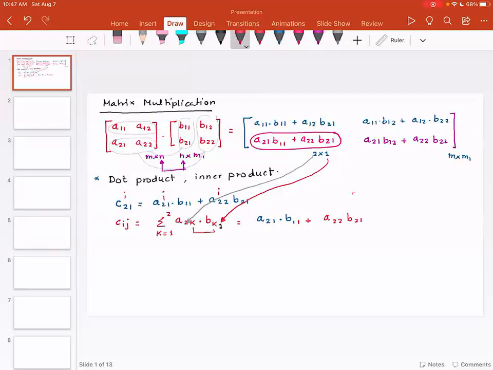So what I'm trying to say here is I want you to look at the pattern. 2 1. This guy is here and this guy is here. So many a times we can write the matrix multiplication in a very compact notation. Sometimes if you see the books on linear algebra, machine learning, you will see these huge matrix computations expressed in a very shorthand notation. And the notation is simply Cij, sum of k equal to 1 to n, A ik multiplied by B kj.